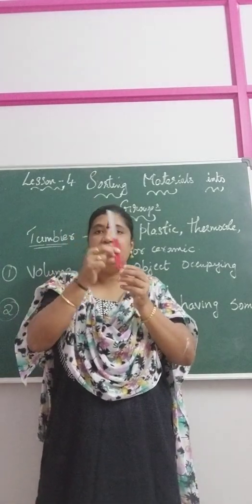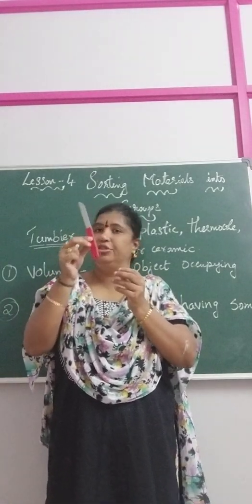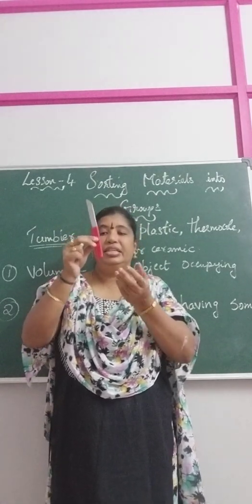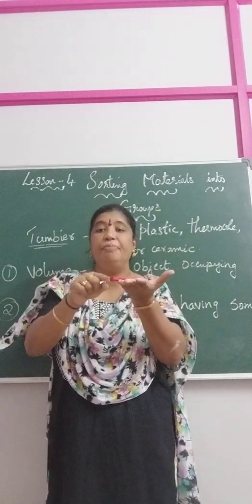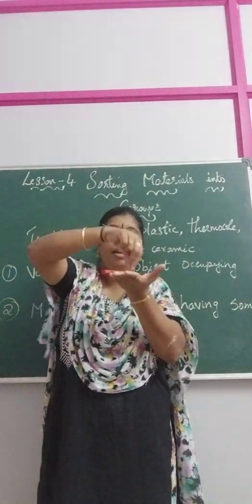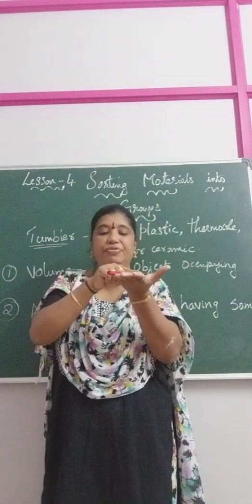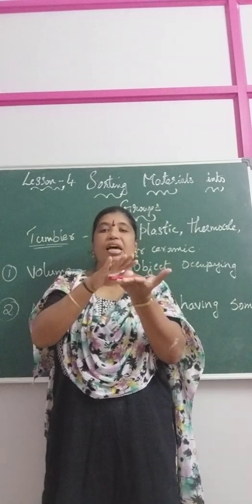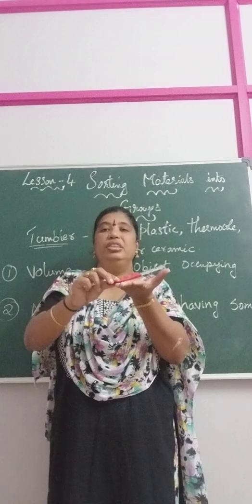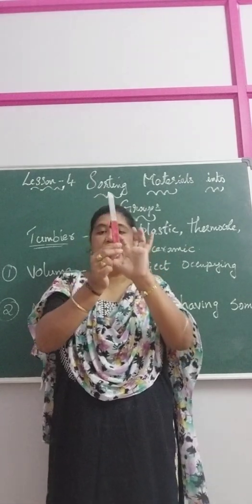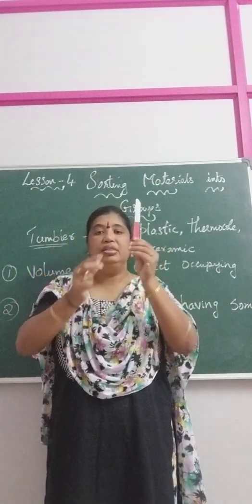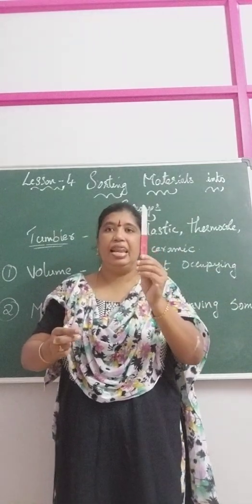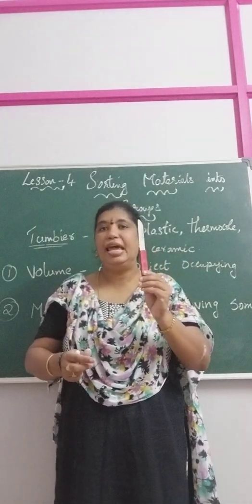In the same manner, a knife also. Now, it is having some sort of weight, which you can hold, which your mama can hold and cut the vegetables. At the same time, if I place it on the table or onto my hand, it is occupying some place. I can't put another object over there by the side because I have this knife on my hand like this. So it is having some volume. So this object called a knife, it is having some weight as well as it is taking up some volume. I call this knife a material. Have you understood now, children, what is a material?